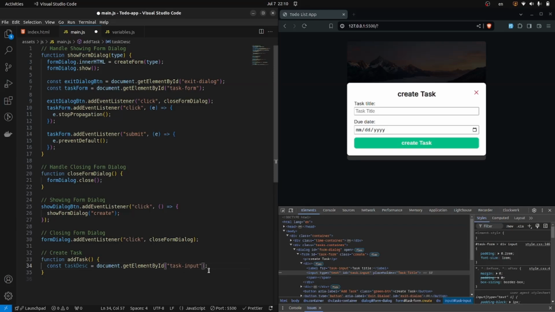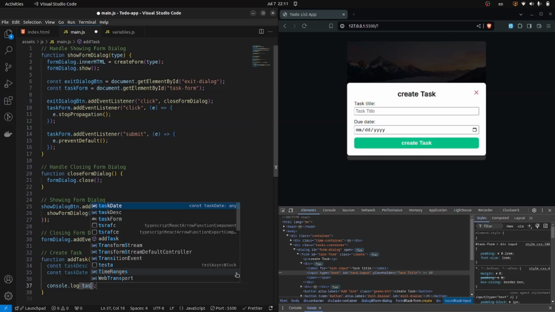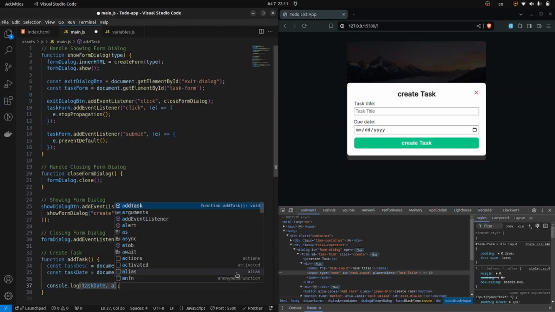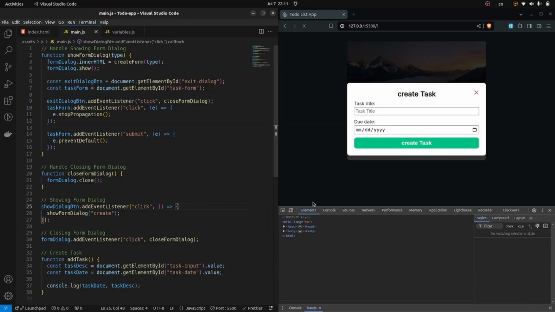And don't forget to add .value so that it gets the value. Let's paste it here, task description and task date. Okay, and task date here. To see if that works, let's console.log task date and task description.